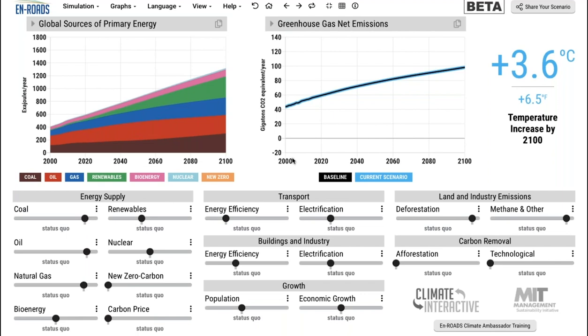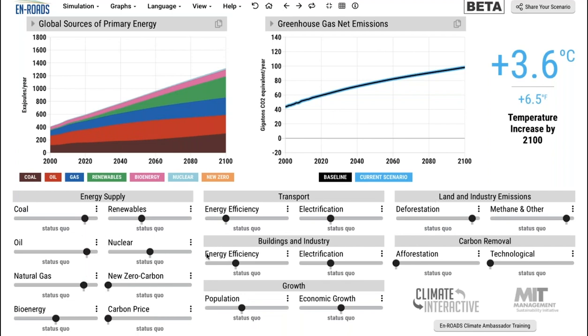Again, it's also going from the year 2000 out to 2100. If we have this mix of energy here, which includes some fossil fuels that release carbon dioxide emissions, and we have other sources of emissions that come from forestry, methane, nitrous oxide and other things, it leads to a steady rise in global greenhouse gas emissions, which puts us on that trajectory towards 3.6 degrees by the end of the century that we were looking at earlier.